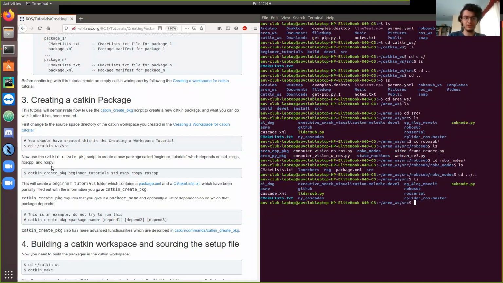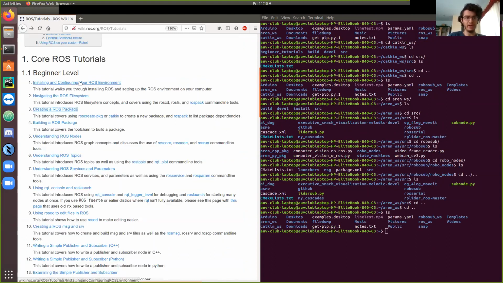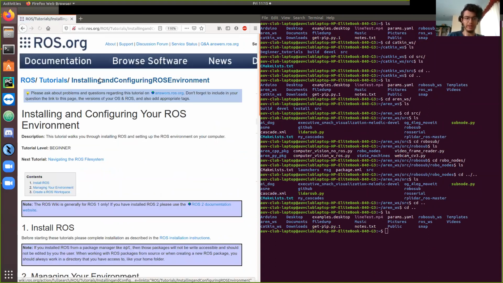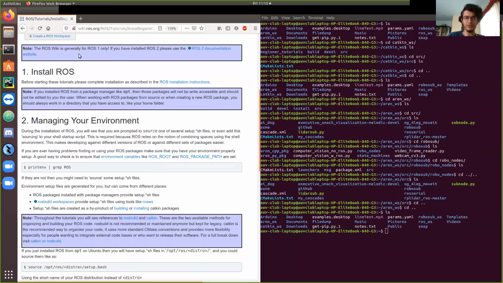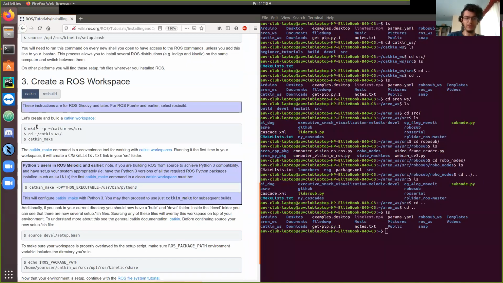So it wants me to go to that catkin workspace folder. Let's do what it says, and let's see what happens. If you remember from the first tutorial, after we went through installing ROS, at the very bottom it wanted us to make this workspace, right? So we did make directory, and we made this, and then we ran catkin make.